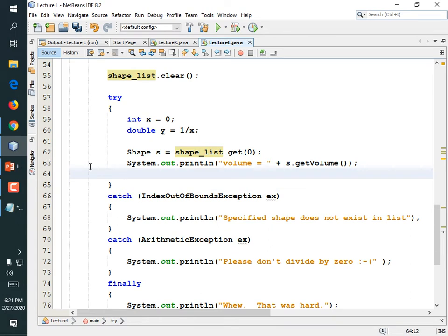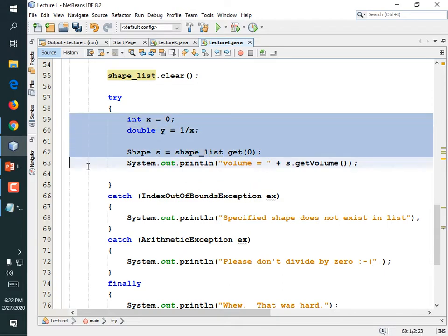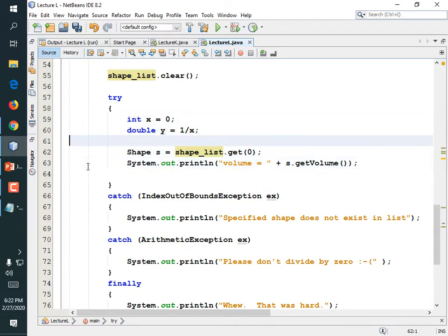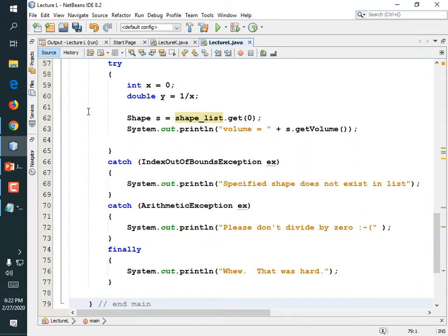Could be a bad file name, maybe the disk is full, maybe the drive has been unplugged. There could be all sorts of reasons why opening a file would fail. And so to accommodate the fact that there are so many different ways for it to fail, the developers of the file class made it throw checked exceptions, which were mandatory for you to handle. Won't compile if you don't.